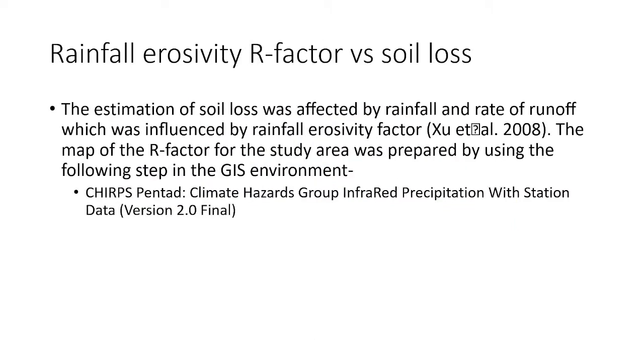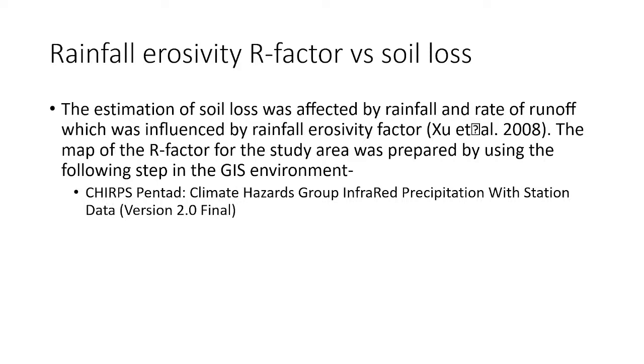So here is some description about what the rainfall erosivity, or R factor, is versus soil loss. The estimation of the soil loss is affected by rainfall. Suppose with higher rainfall, we can get high erosion. And the rate of runoff is also influenced by the rainfall erosivity. Where the rainfall is high for a region, runoff is also high.